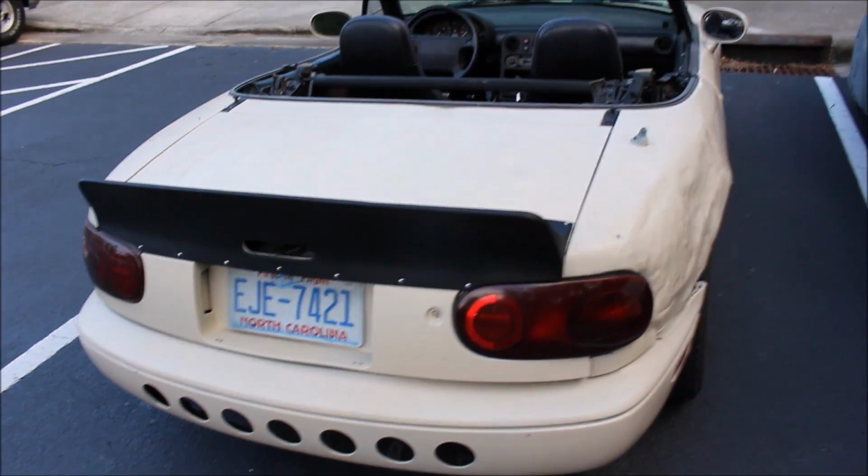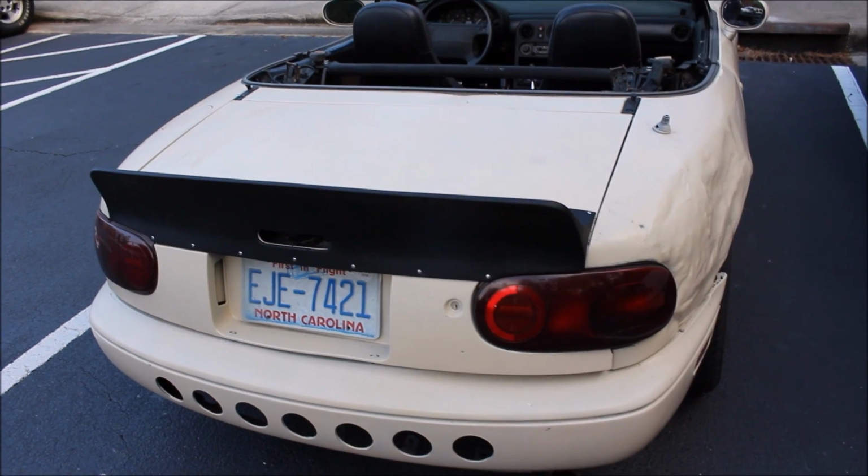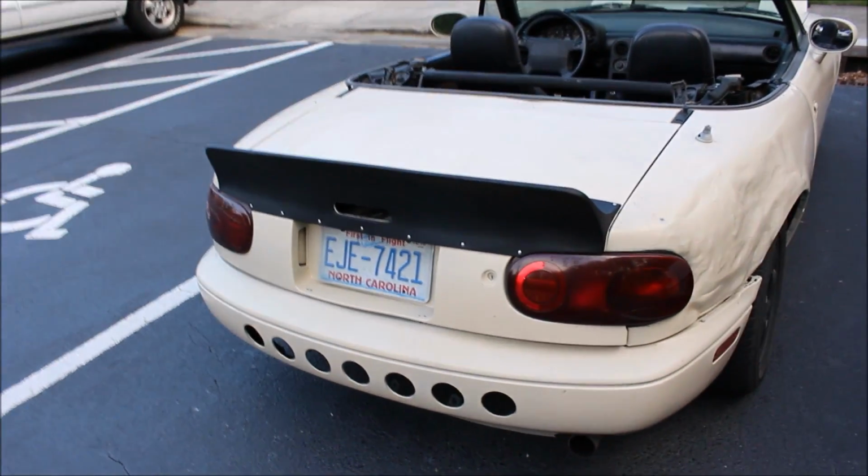But now I'm going to pull my trunk off because it's just easier that way. I don't have to mask or anything, just pull it off and paint the whole thing, and I'll put it on, and also have the brake light, which I'm going to put in there after it's all painted.